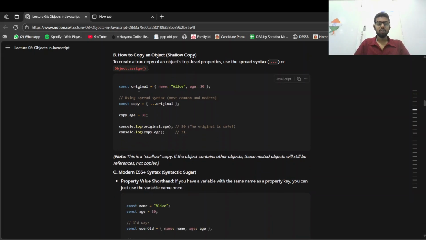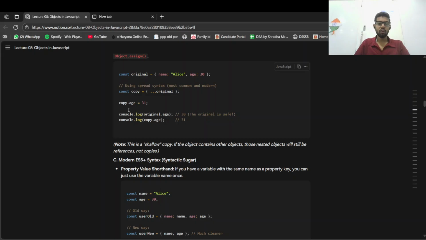Here we have an original object. Properties are name and age. If we want to copy the original object into another variable, we can easily copy it with the help of a shallow copy. Here, copy, and here we use the spread operator.